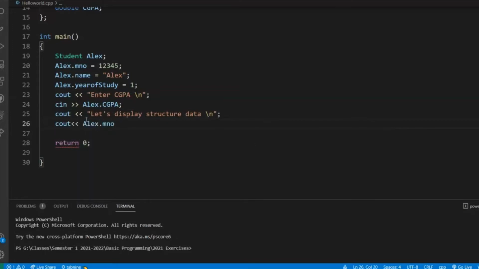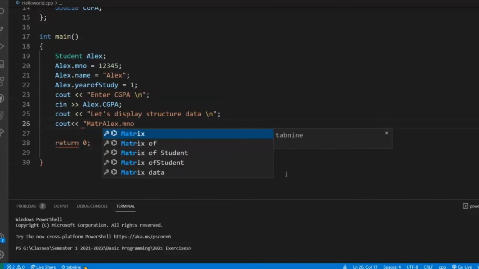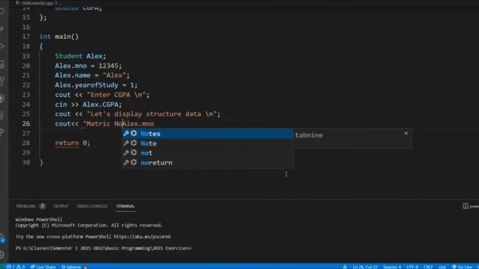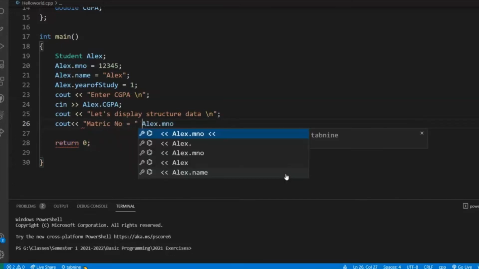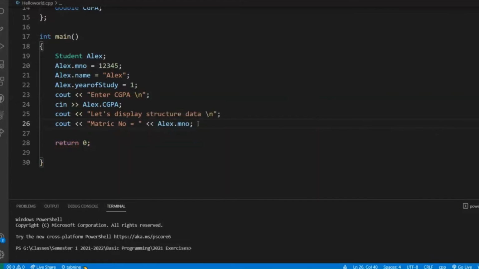Should I use some prompt like metric number equal to this, and then semicolon. After that, I think I should copy a bit.